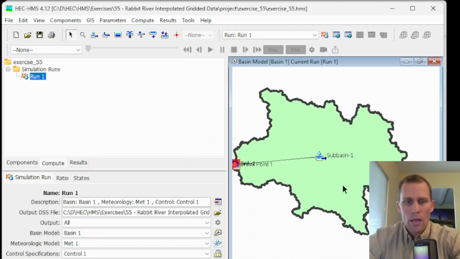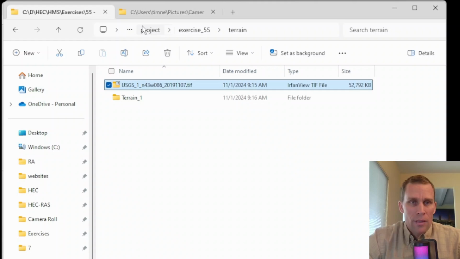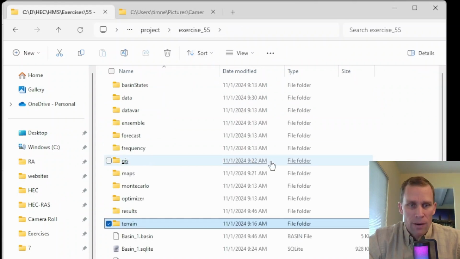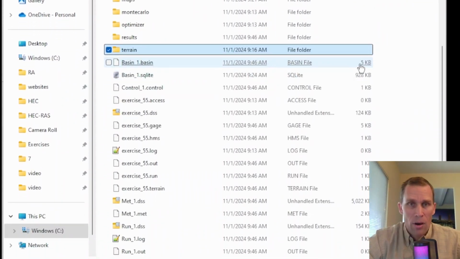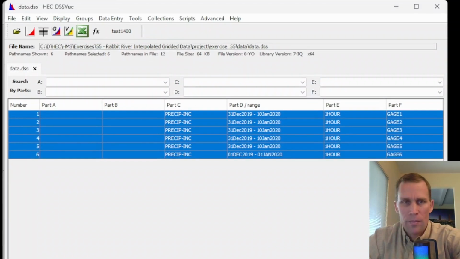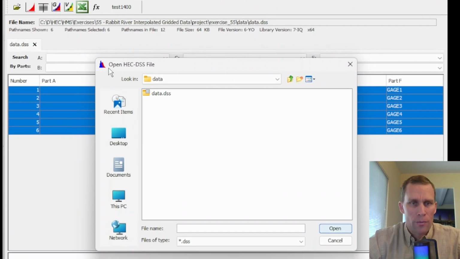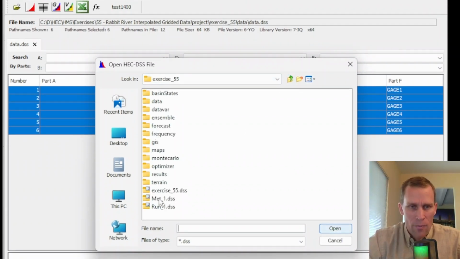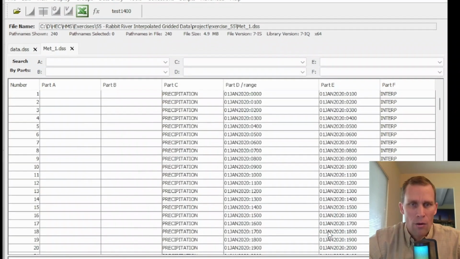All right, it's done. What just happened there was the creation of our precipitation grid set. It may not be obvious, but we can check in the project directory. We should now have a file for that metmodel1.dss. So that's right here, met1.dss. And let's go ahead and open that up in DSS view. So you can go File Open or Control O. I'm going to go up a level to the project, and now we have met1.dss open.